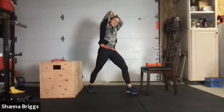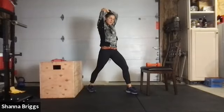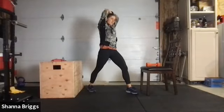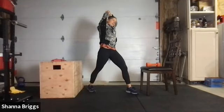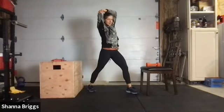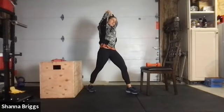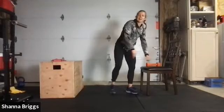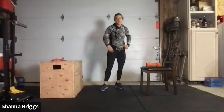And then just very gently take it into a side bend here. It's a pretty tough stretch, so it's okay. If you feel awkward, just smile. I say that feeling awkward is a sign that we're growing. We're never too old to keep growing and learning something new about our bodies, about what we need for our own peace and happiness. And when you're ready, go ahead and release that. Come on out. All right, everybody.